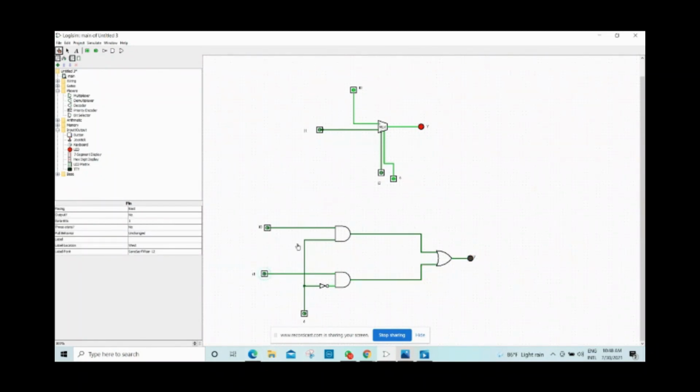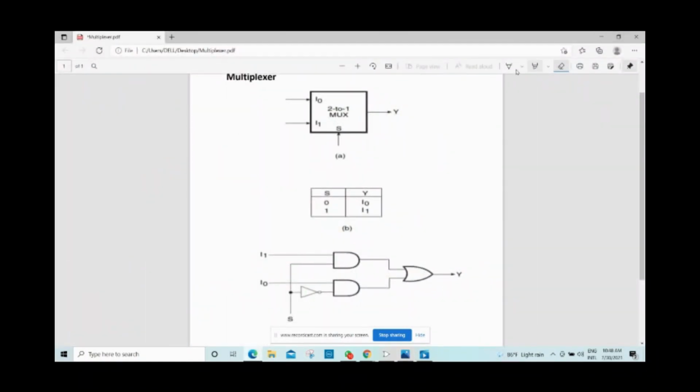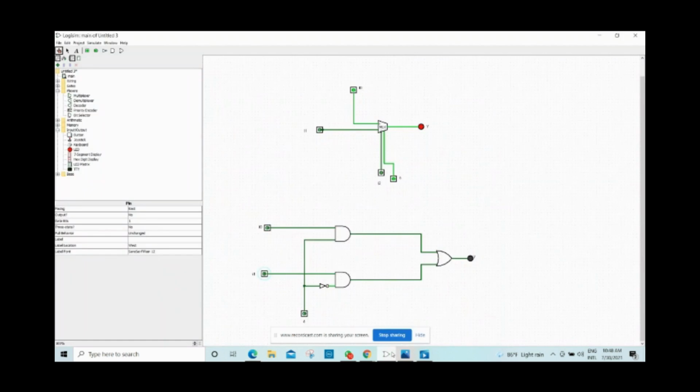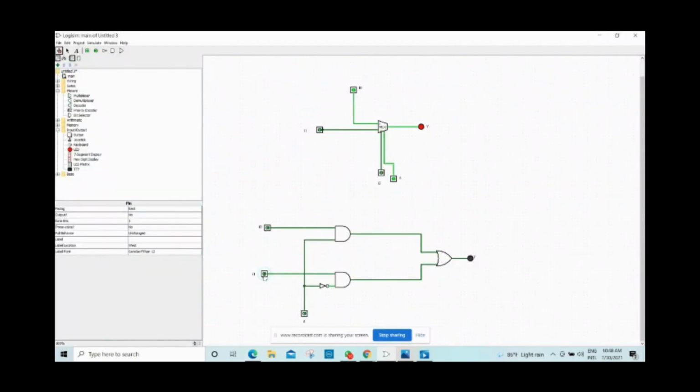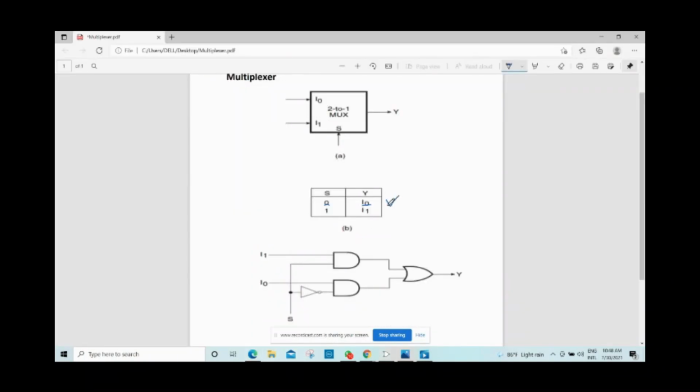Okay, let's check that it works according to the truth table. When S equals 0, the I1 should be 1 and the I0 should be 0 for lighting the LED. So it is correct. Check the other one.